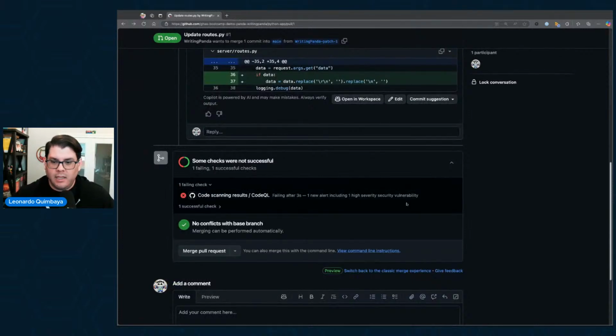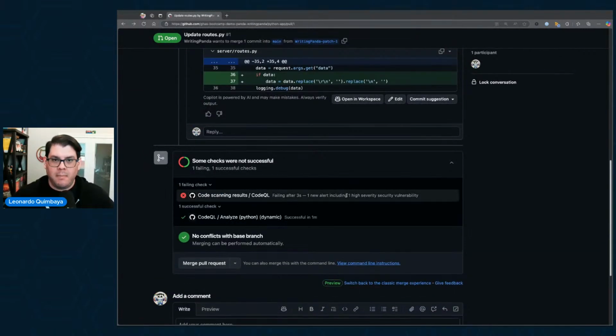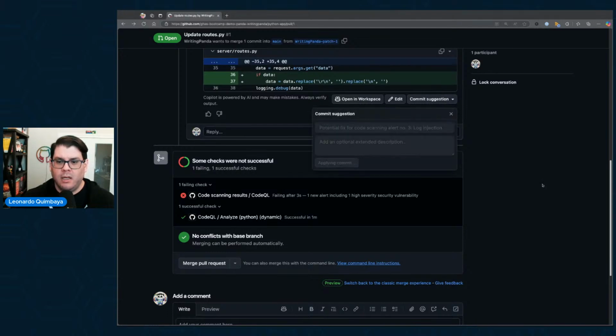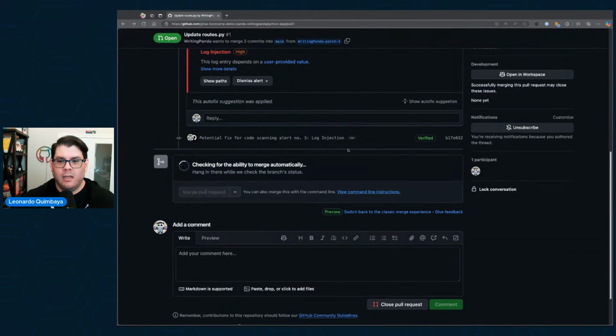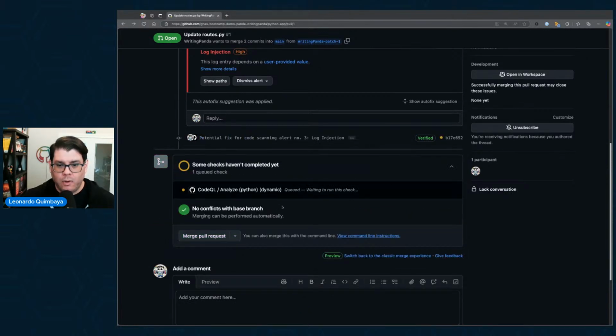And as you can see here, CodeQL ran automatically, and I was able to get that information. We got the autofix. Now I can collaborate. I can make the edits. Then I can say, you know what? Let's commit that suggestion. Let's commit those changes. And then once that happens, you'll see a new commit here from both me and Copilot. And then we're going to run the CodeQL checks again to make sure that this fix actually addressed the issue.